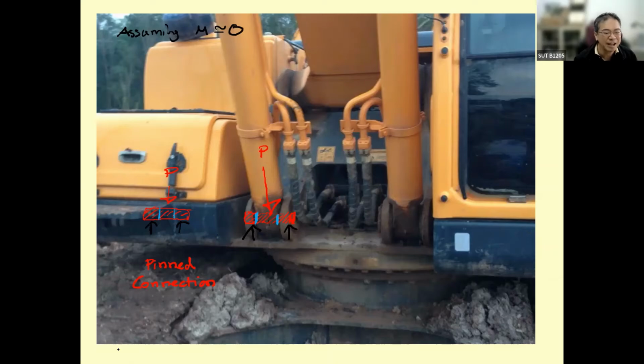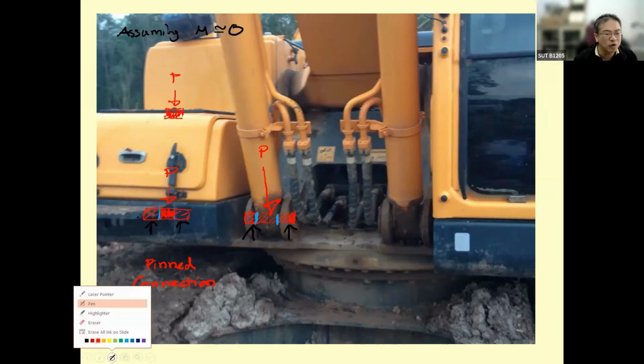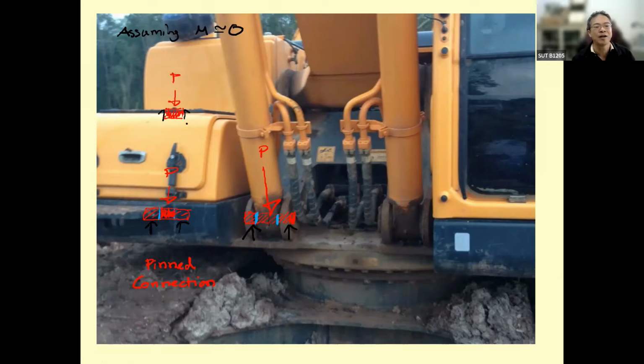And if again you draw the free body diagram, only the cutting portion over here, that means you have the force P over here. Again, it's going to produce the shear force on the left and on the right. This one we call double shear. This one is going to be V, this one is going to be V. By summation of F sub y equal to 0, 2V equal to P. So V equals P over 2.